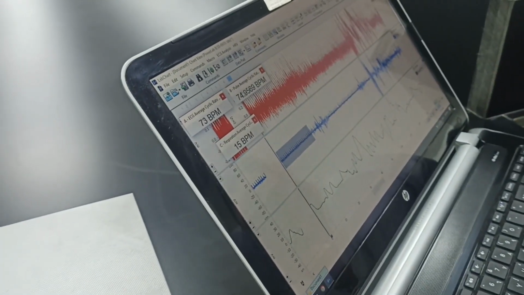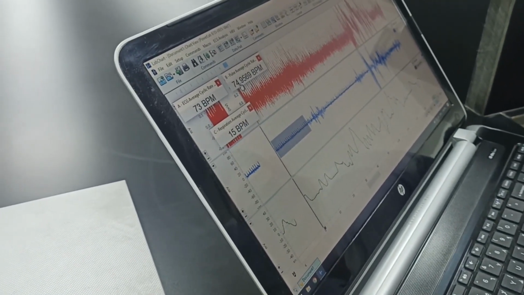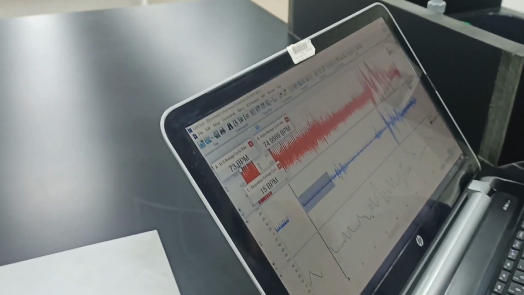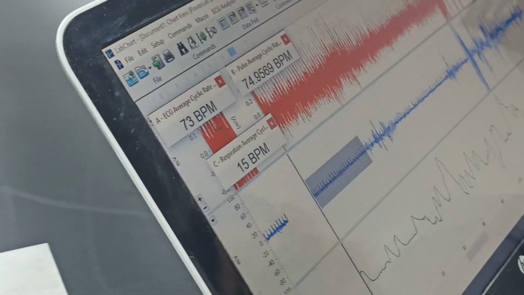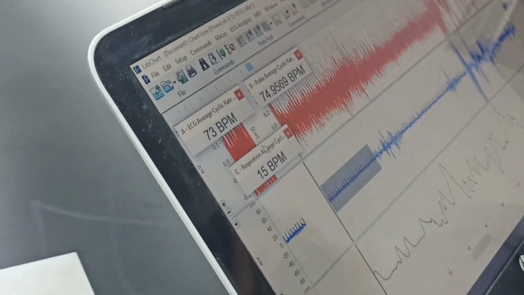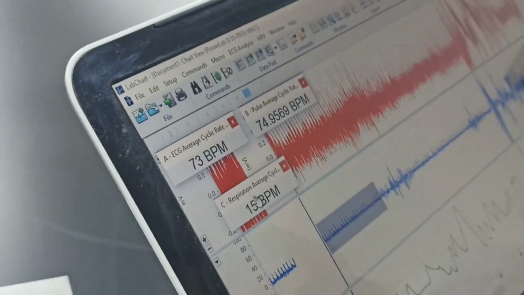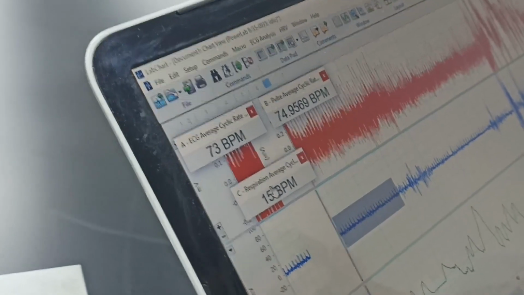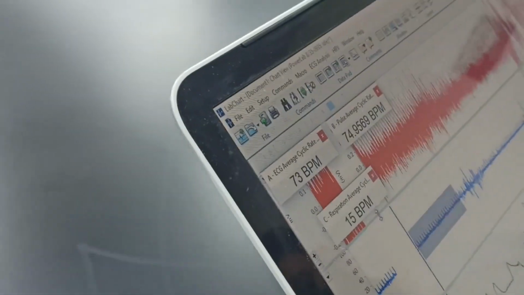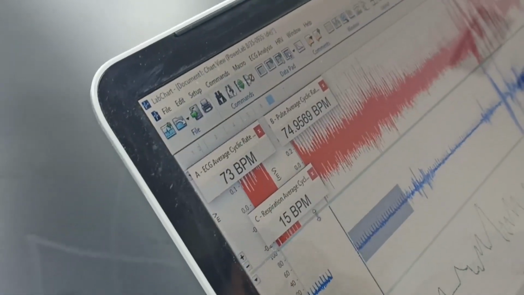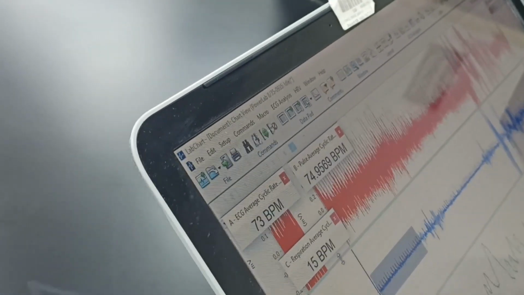Your pulse average cycle rate is 75. By ECG 73. It might have missed 1 or 2 beats in the pulse. And your respiration is 15 breaths per minute. Aren't I on the lower side? Everything is okay. You are a perfectly normal, physiological person. Thank you.